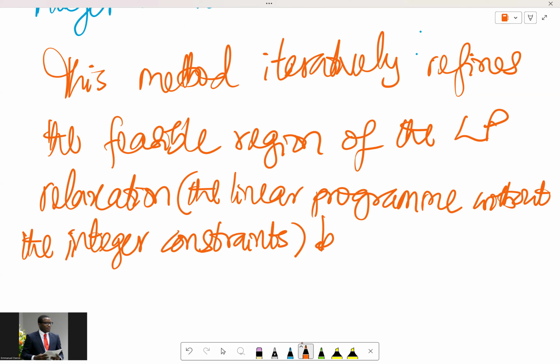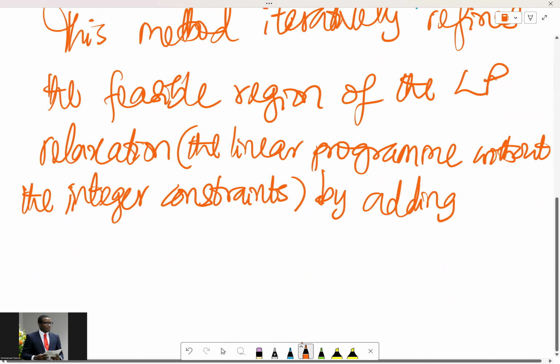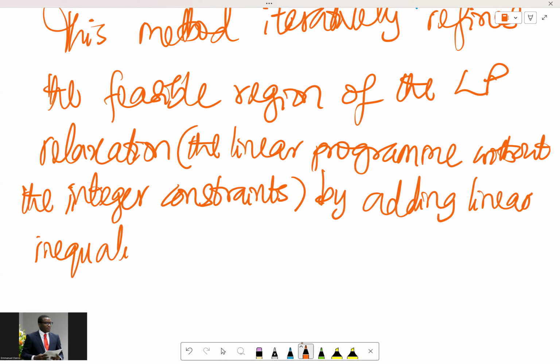And we do that by adding linear inequalities, or what you can call cuts. It's cutting plane, right?